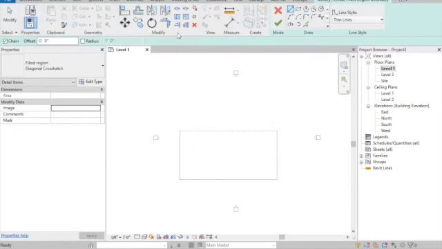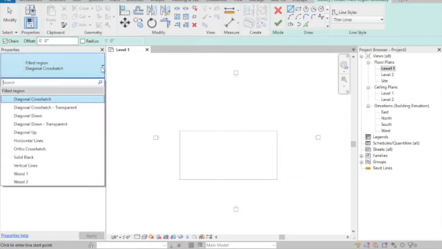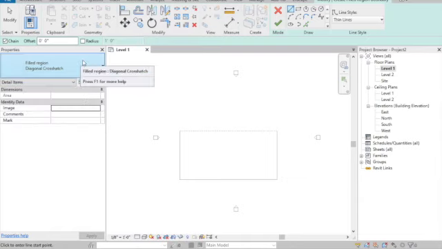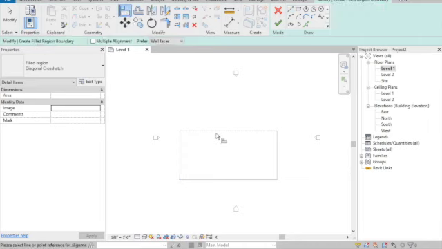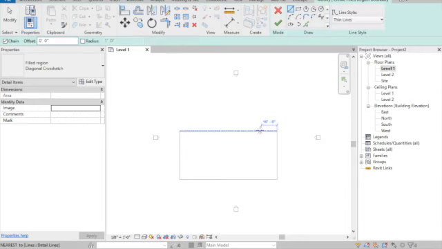In the Properties browser, click the drop-down and select Diagonal Crosshatch if it isn't already selected. Notice that all of the elements in the model space are gray and can't be selected. The elements, however, are still live and can be used as a base for drafting when using a Modify tool. Select the Rectangle tool from the Draw column in the ribbon.